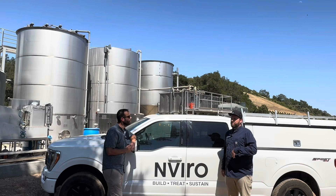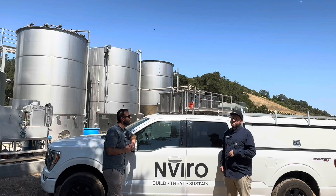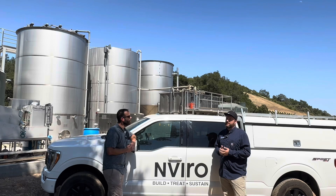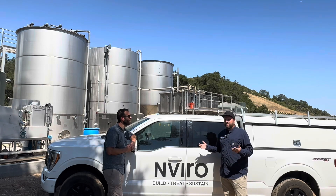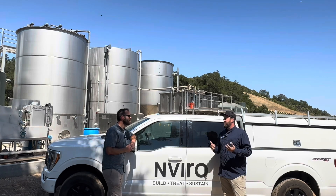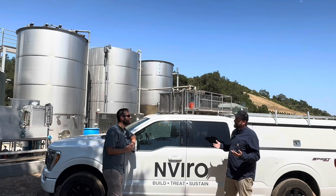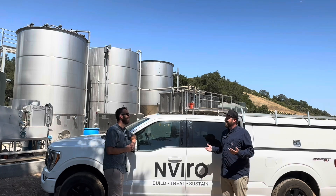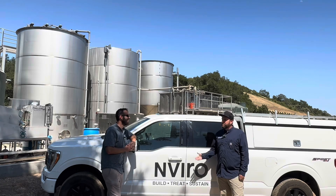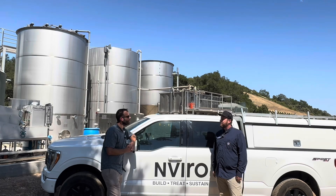Being six-foot-five, the shovels and hammers were all built for someone five-ten, and his back really started to go out. At the time he looked at the operators — a D3 T2 — and thought all they did was push buttons. With his back hurting, he decided he was ready to start pushing some buttons himself and transitioned out of the construction side.